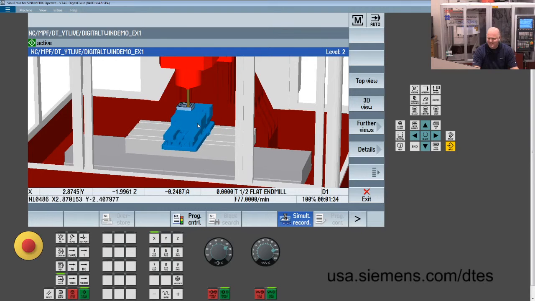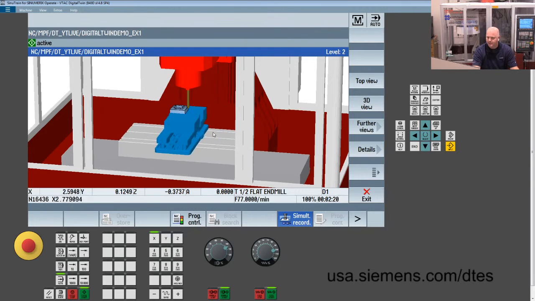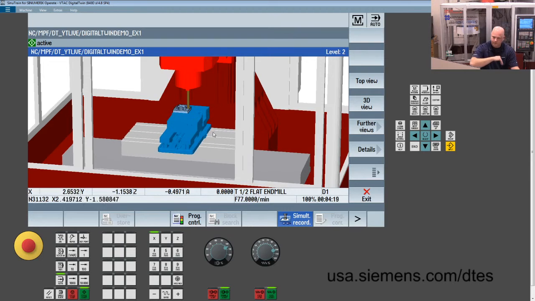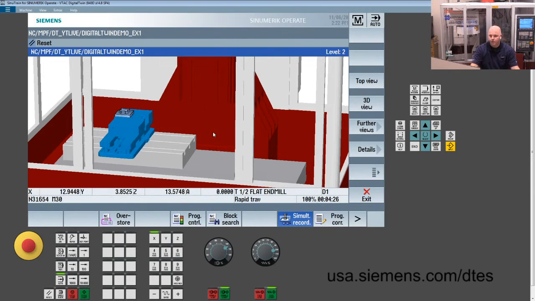Now, I don't know if you guys can see it through the feed, but even when I look at the motion, once I start to add cycles like 832, I can see a much smoother motion. So what cycle 832 is doing is it's really taking the linearized toolpath, and it's then interpolating or extrapolating a spline through those points. I look at my cycle time, boom. Now I'm down to 4 minutes and 26 seconds as opposed to my 4 minutes and 19.